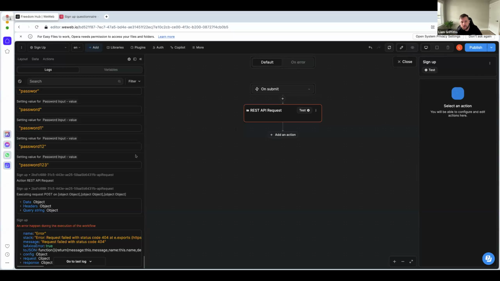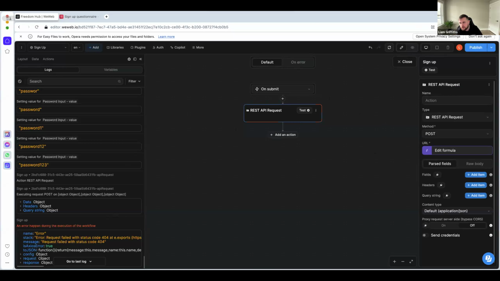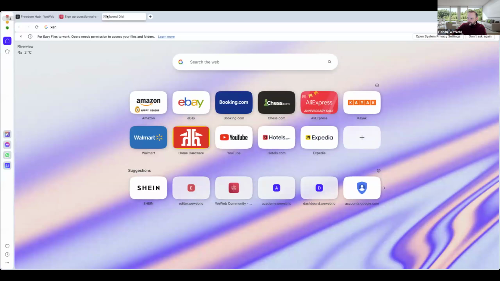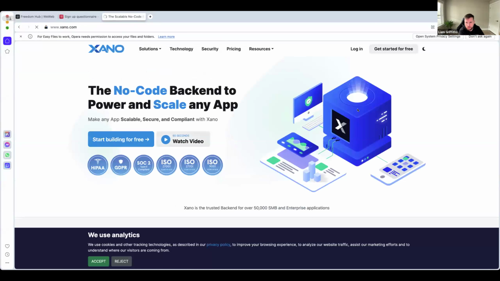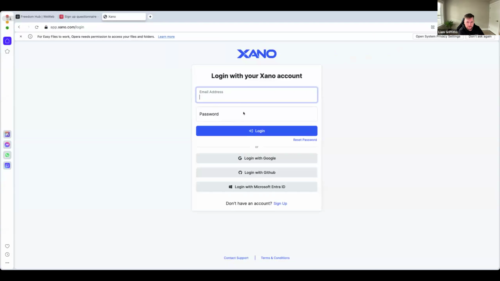There you go. All my fields are gone. Can you maybe start by showing us the endpoint in Xano? Yeah. I just downloaded Opera. The WeWeb image uploader wasn't working in Chrome for me, so I was suggested to download this.